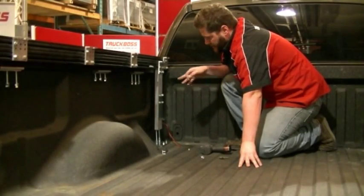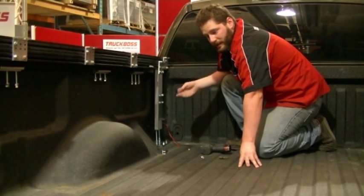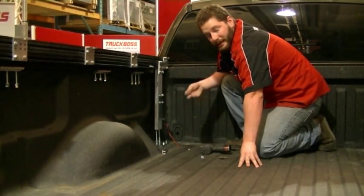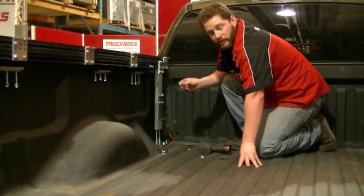We're now going to attach this leg to the bed of the truck before drilling through. It's always a good idea to check underneath to make sure there aren't any obstructions like gas lines or electrical lines in your way prior to putting the screw through the floor.